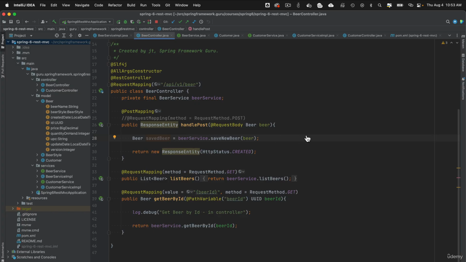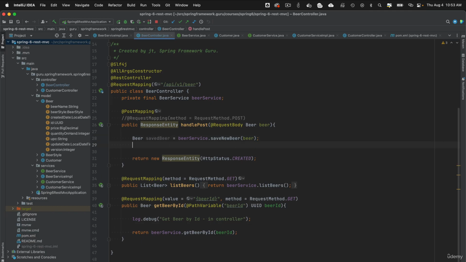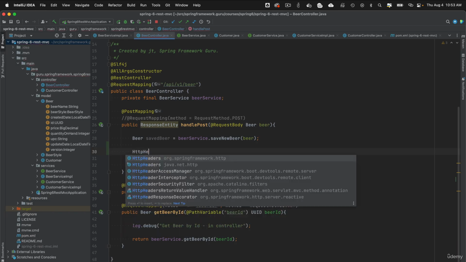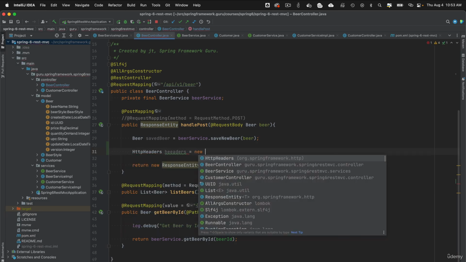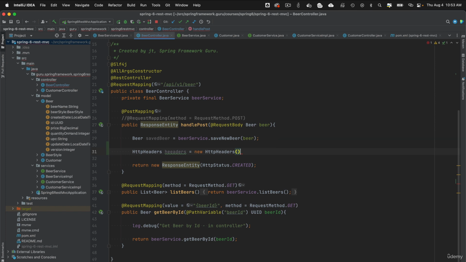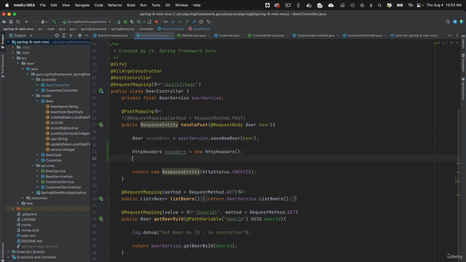So I'm here in IntelliJ, and what we want to do is create a new object. We'll creatively call that headers, new HttpHeaders. So this is effectively a map operation here. And I misspelled that, so IntelliJ wasn't happy about that.